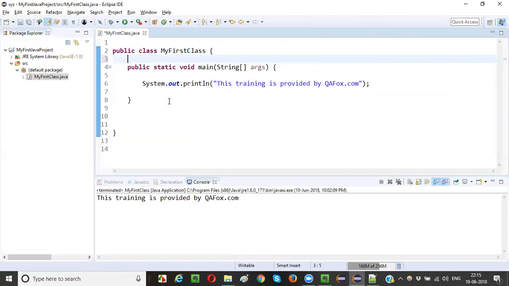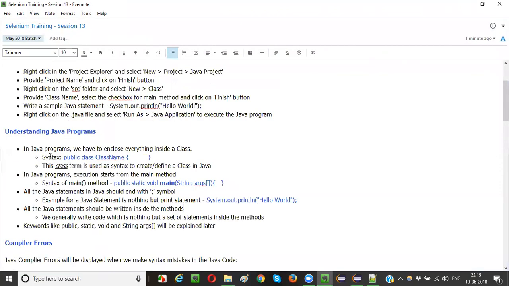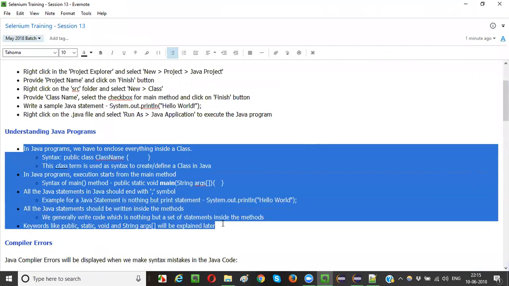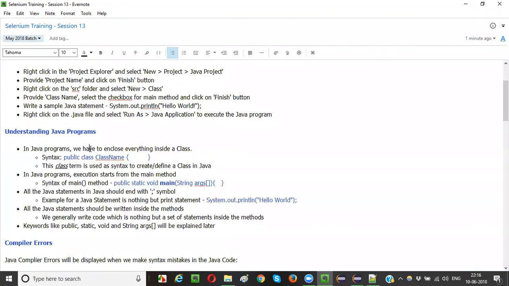All the Java statements should be written inside the main method. Okay, these are a few rules, guys. If you understand these rules of Java, you will understand Java programs in a step-by-step manner. Blindly follow my rules, guys. Class is a keyword for creating classes in Java, and everything in a Java program should be included inside the class. Every Java program should be under a class name, guys. So that's the second point.